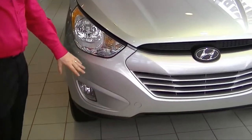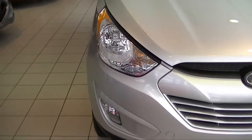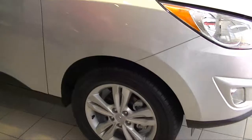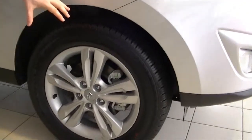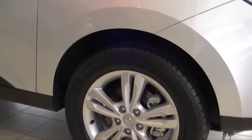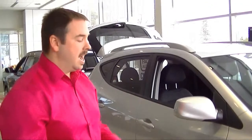You do get the nice fog lights, nice projection style headlights, and a good grill there. If you come with me over to this side, I do want to show you some of the safety features on the wheels. You do get four-wheel disc brakes, covered here with a nice alloy rim. Along with the four-wheel disc brakes, you're going to get your ABS as well as your electronic stability control. Those are two very important safety features when driving in either slippery or wet conditions — they will keep you on the road as opposed to fishtailing into a ditch.